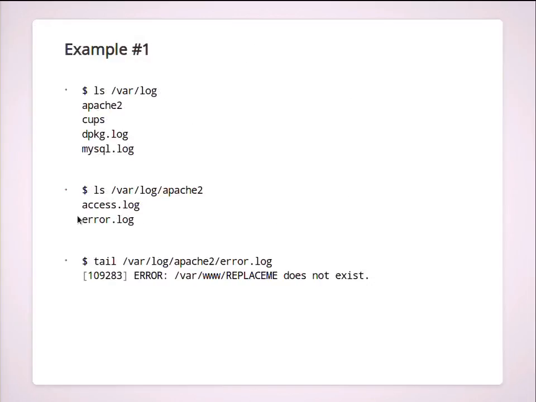So you're trying to figure out what happened. Why isn't this working? And you heard my talk, and you go look at log files. You know that system logs are in /var/log. So you look in there, you find /var/log/apache. And then you go look in /var/log/apache, and you have two logs. You have the access log and the error log. And you think, errors, that's probably what I'm seeing. So you go read this error log file to figure out what's going on. And this is kind of some simplified output, but that's what you see.